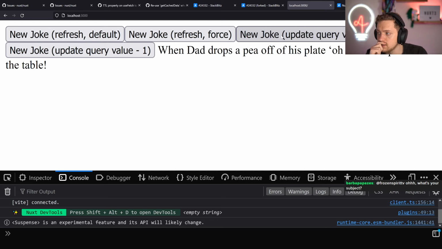Oh, what's your subject? My subject is very basically saying we compare server-side rendering capabilities of frameworks. It's called a comparative analysis of SSR capabilities of JavaScript frameworks, something like that. So also that. Frozen Spirit, I'm also just finishing my thesis and in process of submitting it. That's amazing. Yeah, I have to do it in a month, and I hope I will get everything ready until then, but I'm quite convinced it will happen.